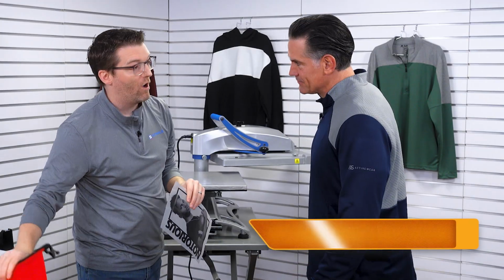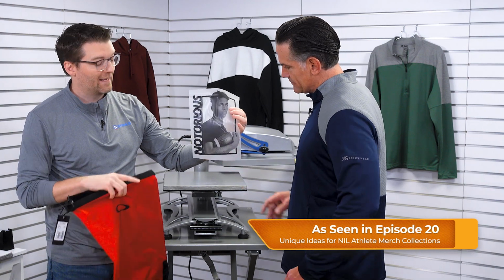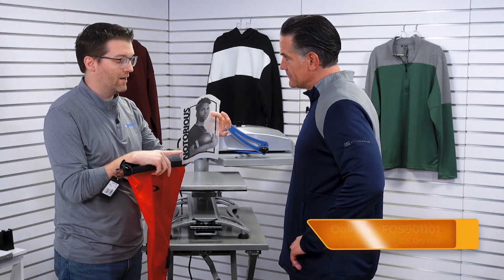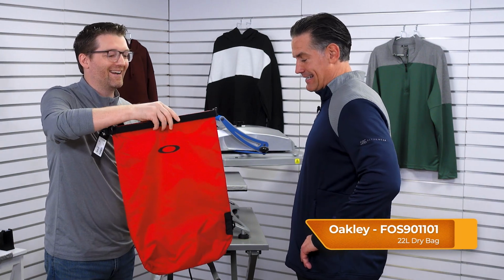So we're going to take photo quality to another level. Wow. With this particular design, again, the full photo in effect, he's carrying the football or whatever it is for his sport. It's great. But the product that we're going to decorate is pretty awesome.